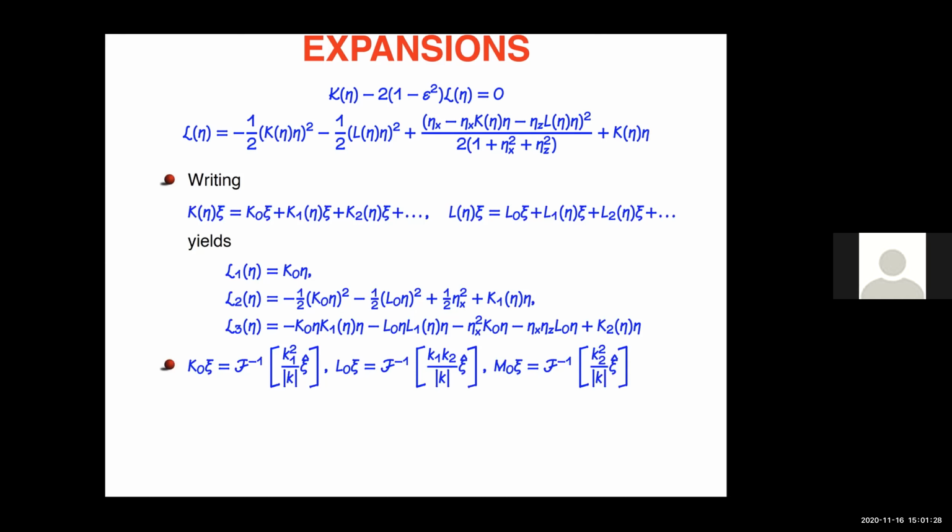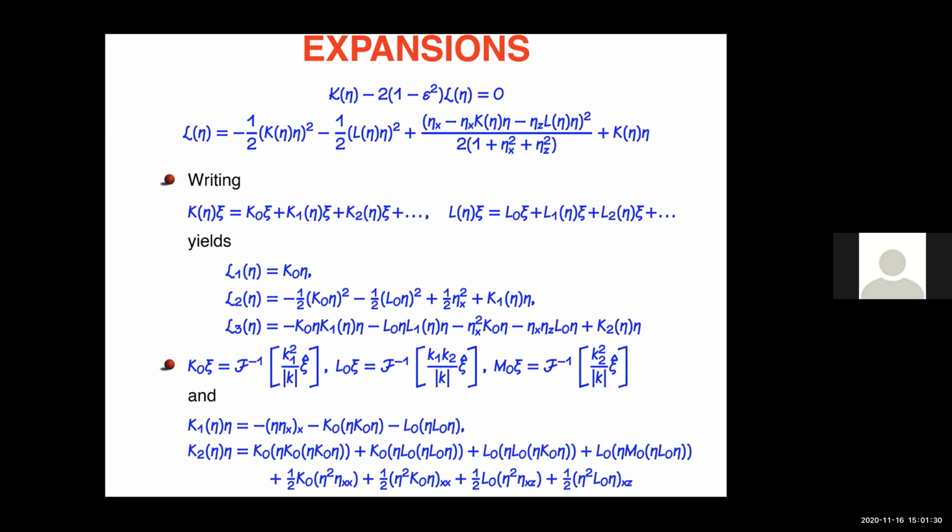Now, working recursively, you can get the formulae for K1 and K2 given here, and you can see that they express K1 and K2 in terms of K0, L0, M0, and derivatives with respect to x and z. Now there's one feature of this which I'd like to point out before we go any further. If you look at these formulae, you'll see that K0, L0 and M0 all lose one derivative. If you look at K0, you see you've got k1 squared divided by k, so essentially you're multiplying by a factor of k, which causes a loss of one derivative. Similarly for L0 and M0, they both lose one derivative.